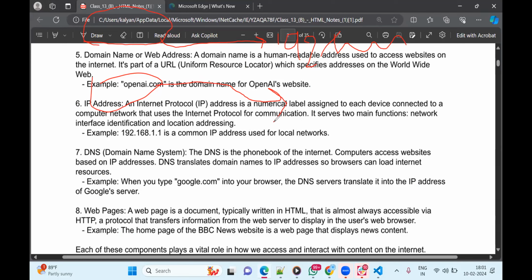That will translate whatever you type. If you type google.com, then it will translate to the IP address of Google, and it will go to that server, where the machine with this IP address is placed. From there, it will get the data. Such an operation can be performed by a system called the domain name system, which is similar to the phone book in our mobiles, which has names and numbers linked. So here also it is the same, domain name or web address linked with the IP address. Clear?